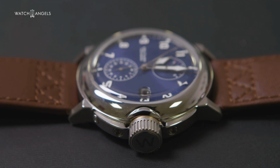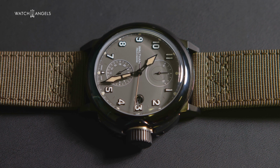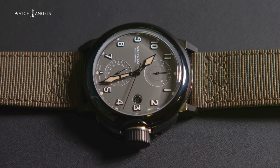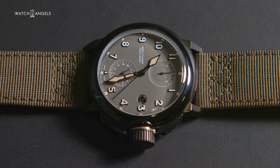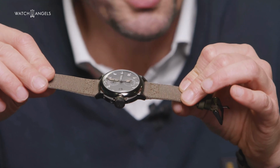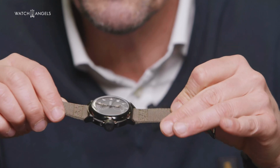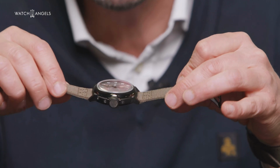Again, here you see the crown system. This was also the technical challenge. What we tried to do is to update the original patent of Charles Despoliers and also eliminate things which today are irrelevant. So it's a big crown, you can see. It has a big presence. It's also what you see when you wear it. It's really the identity of this piece.